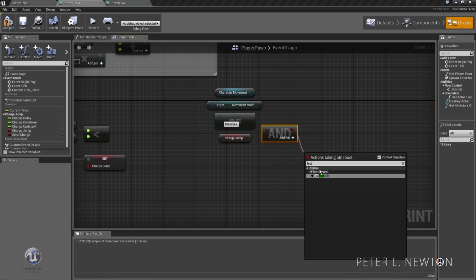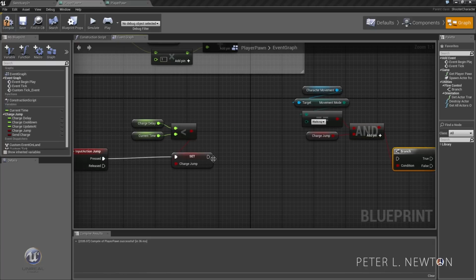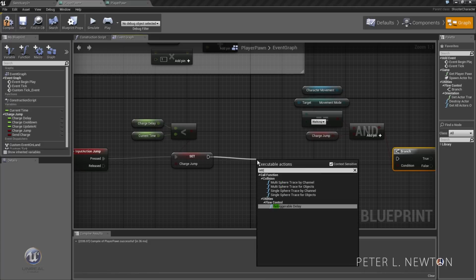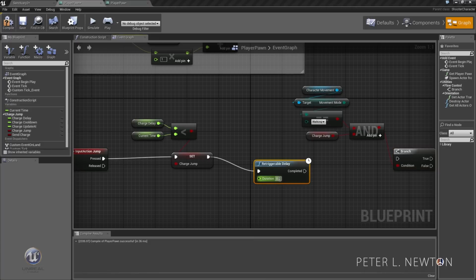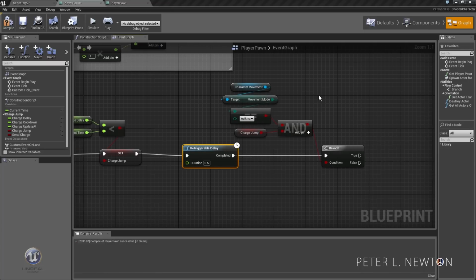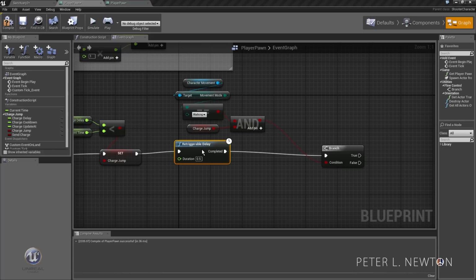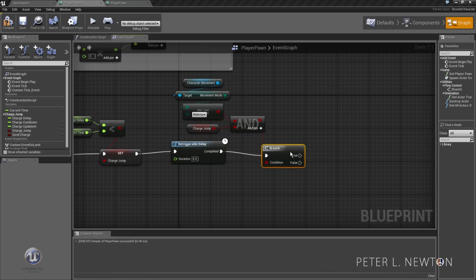And then we're going to create a branch. Right up to here we have to do retriggerable delay, which we will set at 0.5 seconds. Considering how fast you hit keys, 0.5 seconds is a pretty slow delay.